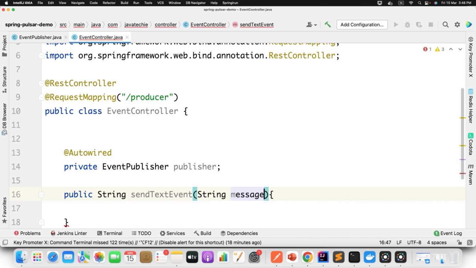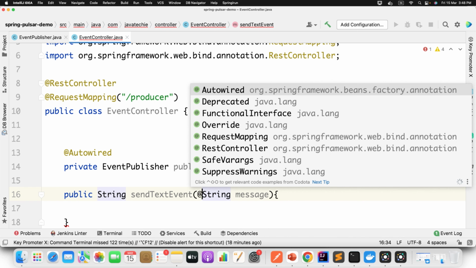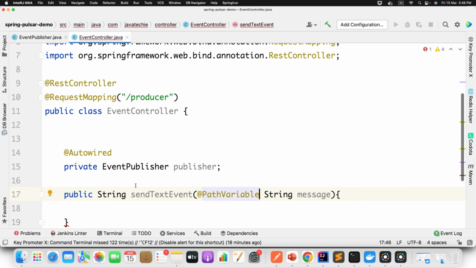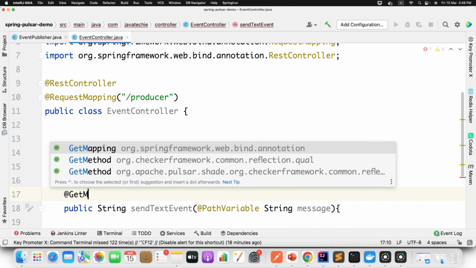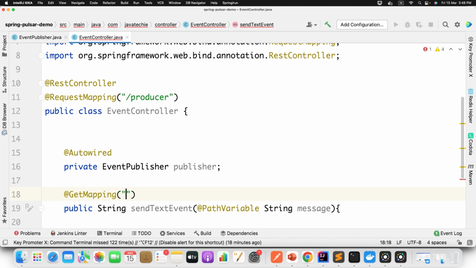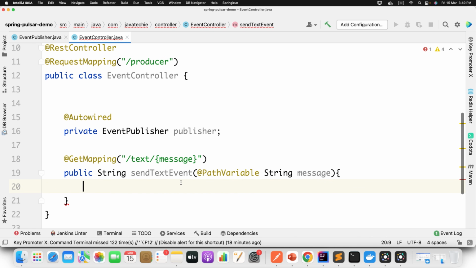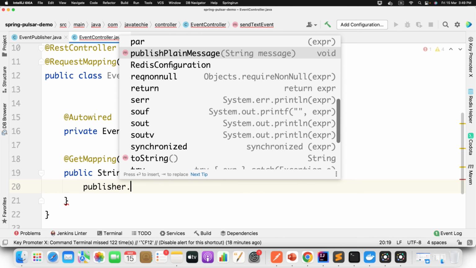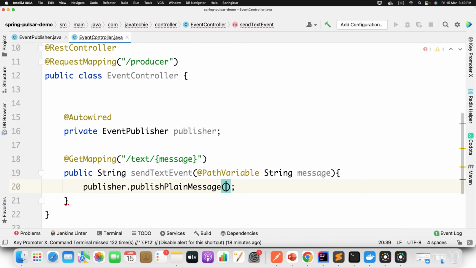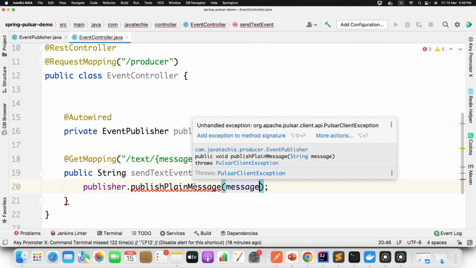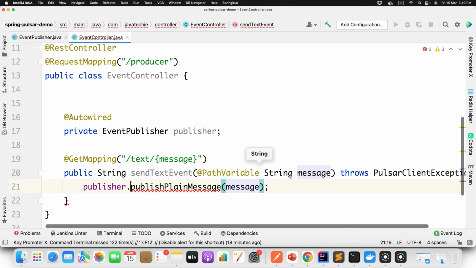So I will define @PathVariable, and I will define the endpoint here, @GetMapping /publish/{text}. This is the message. Now I will call publisher.publishPlainMessage with the message. Just handle or throw the exception for now.